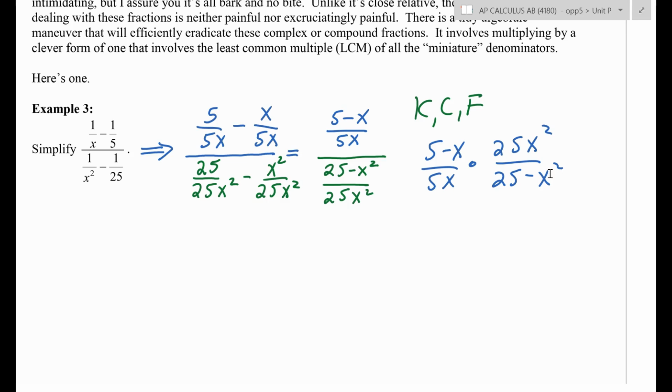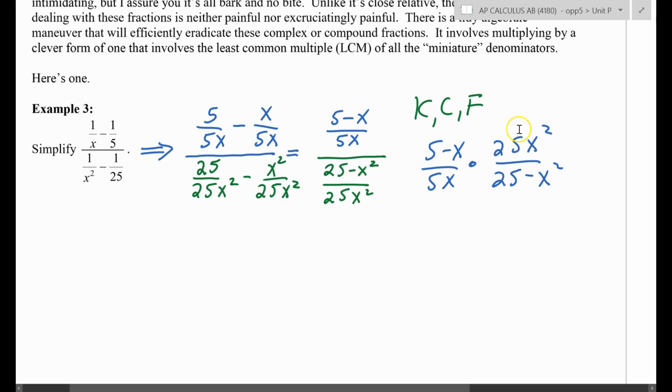Factor and find things that are the same vertically or diagonally, right? So if I have things that are common up and down or diagonally, I can reduce them. You can never reduce left and right. Agreed? Okay. So can I factor anything up here? Yeah, just this, right? So that's going to be 5 plus x and 5 minus x. So what can we reduce? Well, we got a whole bunch of stuff that we can reduce.